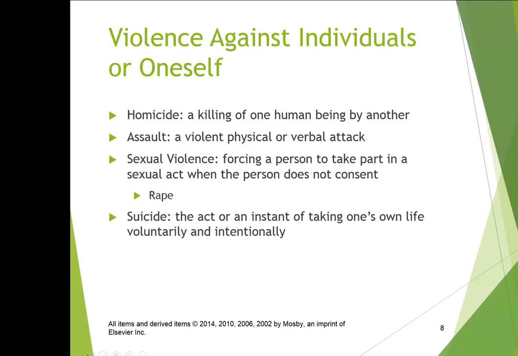Sexual violence is forcing a person to take part in a sexual act when the person does not consent. Again, young women are more likely to be a victim of this. In our book, 1 in 5 young women have been sexually assaulted. This often goes unreported. About 75% of the time it involves alcohol. So that is where we direct our education, towards avoiding alcohol in dating situations and being around people that the young woman might be unfamiliar with.